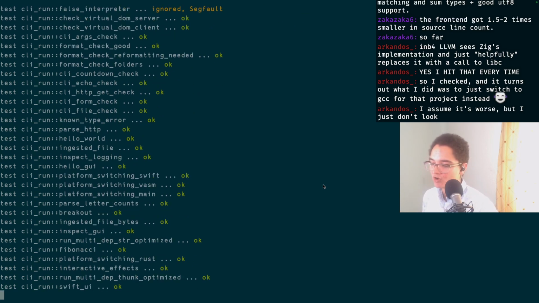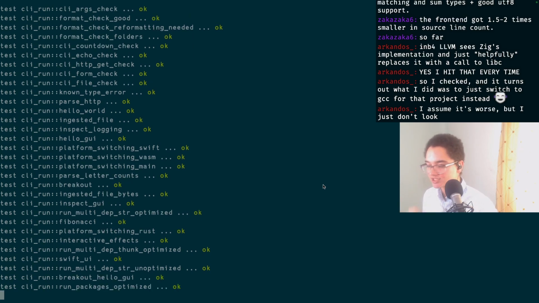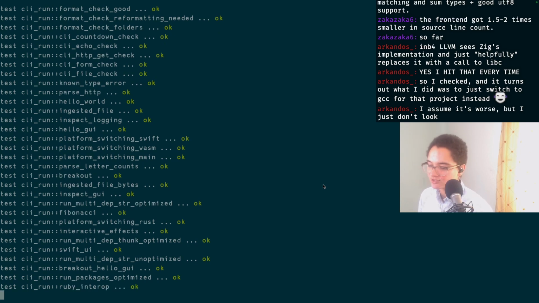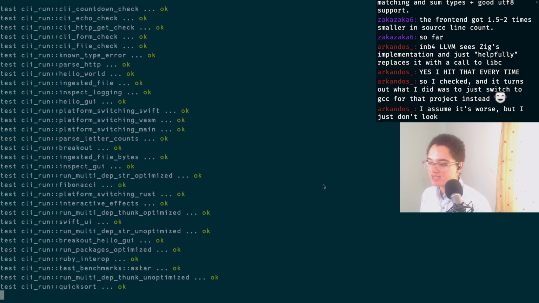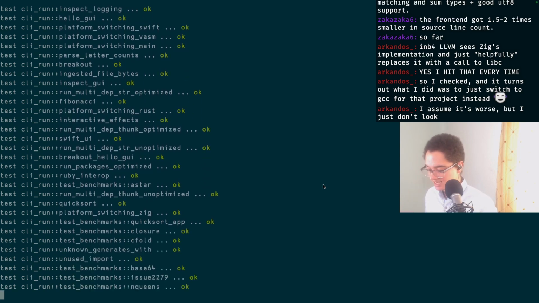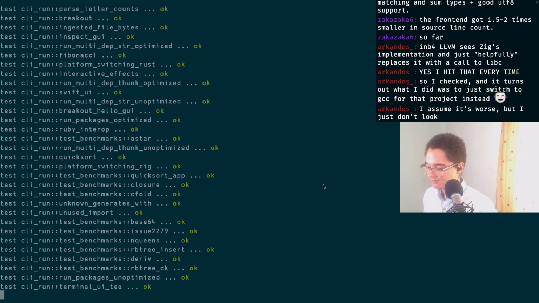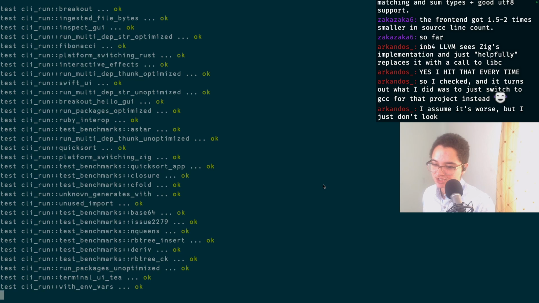So I'm hoping that I can catch up with the C++ implementation's performance in Rock, or at least be very close to it. And if not, I'll give up at some point and we'll just port it all over to Zig, and we'll accept that Rock is really trying to be as fast as it can be while being a memory managed language. And that just has restrictions.